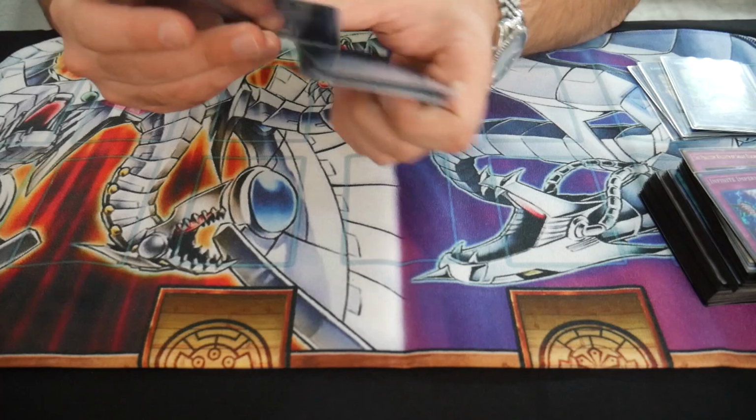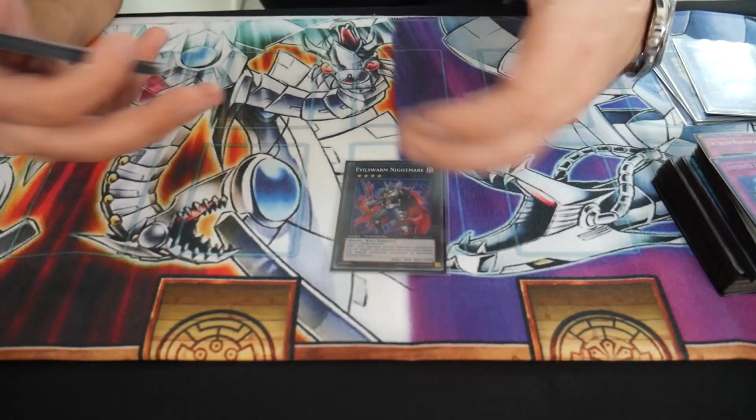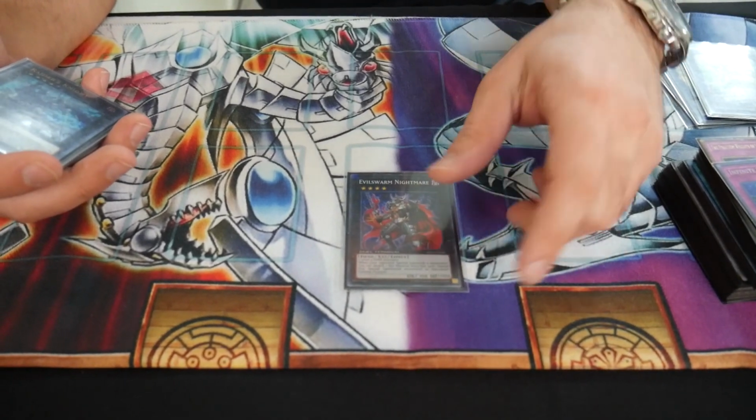For Xyzs, Evil Swarm Nightmare. There are some times where, let's say every card I have in my hand I want to set to the field and I don't want to discard off Dragoon, I might go into this instead, and it can be used twice per turn.